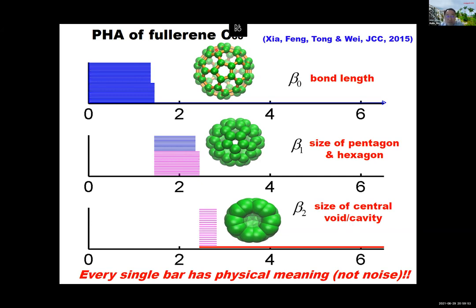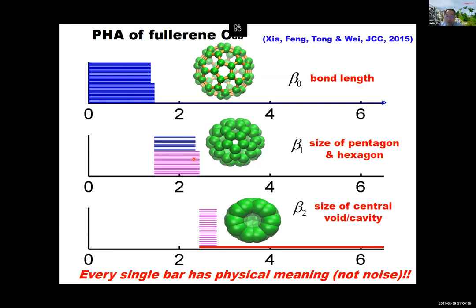What we can see is that for Betti 0, there are 60 bars, and 30 of them are shorter, around 1.38 angstrom, and 30 are longer, about 1.42 angstrom. An angstrom is about 0.1 nanometer, which is 10 to the negative 10 meters. These short bars represent exactly the carbon-carbon double bond, because a double bond has 2 pairs of electrons, so it is stronger. In that way, the carbon-carbon double bonds are shorter, and the longer ones represent carbon-carbon single bonds. Because they are comparatively weaker, the distance between the atoms is longer.